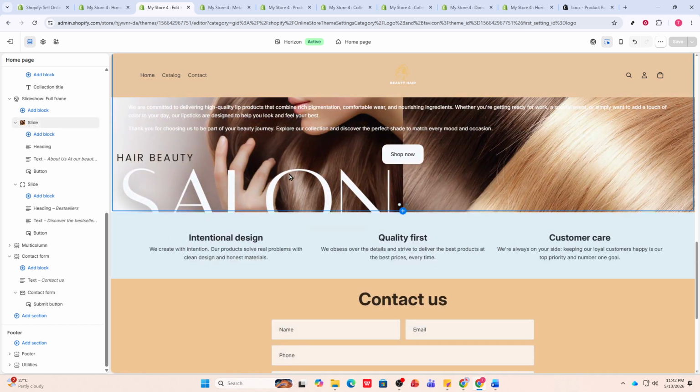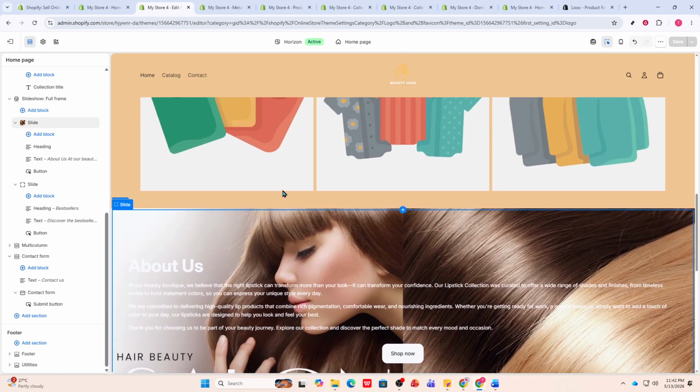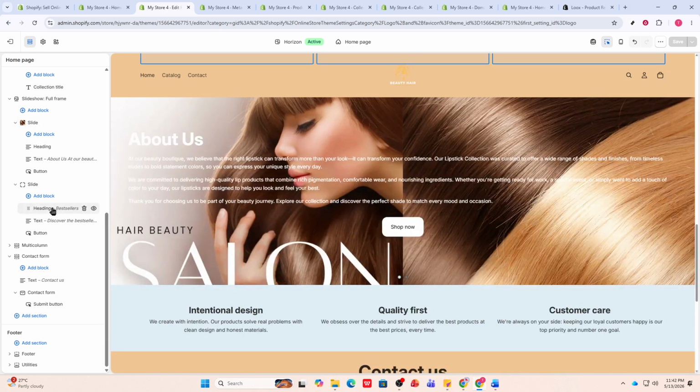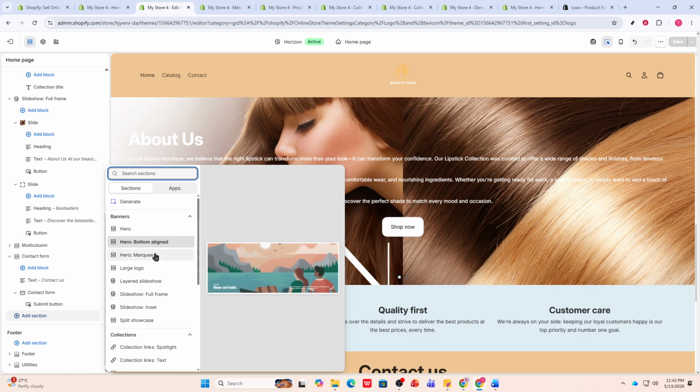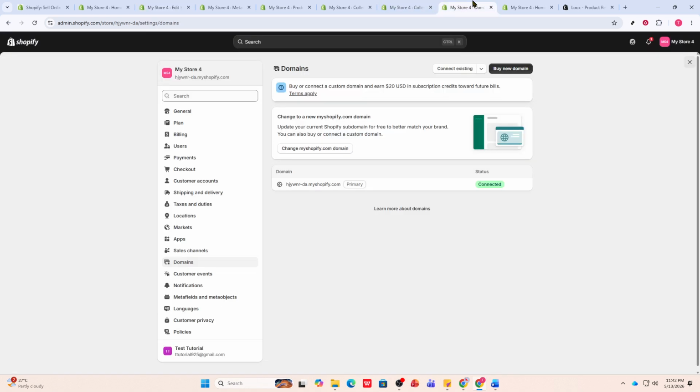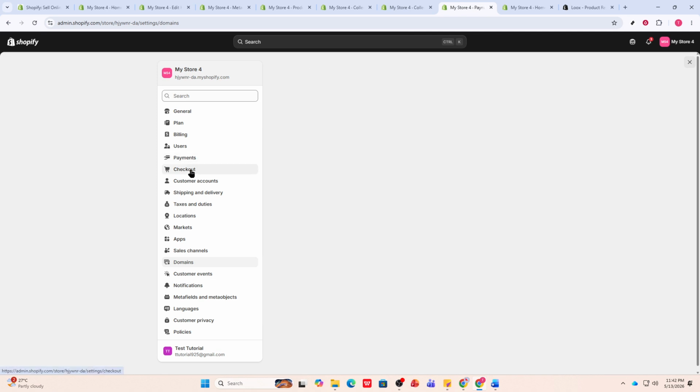Enable payments with Shopify Payments, PayPal, and major credit and debit cards. Add trust badges at checkout for reassurance. Configure shipping and returns with clear zones, delivery times, and a fair return window. A free shipping threshold can lift average order value.